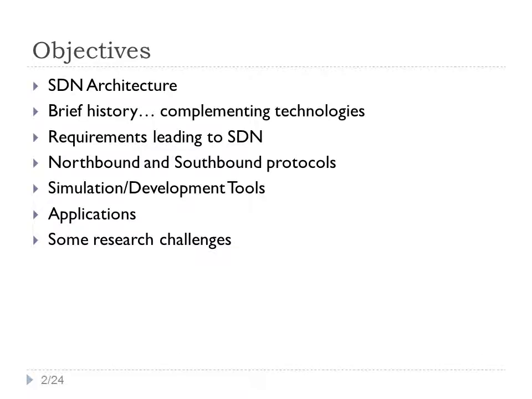Just to give you a brief outline of the objectives of this talk, I will briefly go through the SDN architecture. We'll look at the history of some of the complementing technologies which led to the development of SDN. We'll also look at some of the requirements that led to the development of SDN in the past few years. We will then review some of the important northbound and southbound protocols within the SDN domain. I will provide an overview of some of the simulation and development tools that we use within the context of software-defined networking. We will then go through some of the important SDN applications which are available at present, and then we will look at some of the open research challenges within this domain.